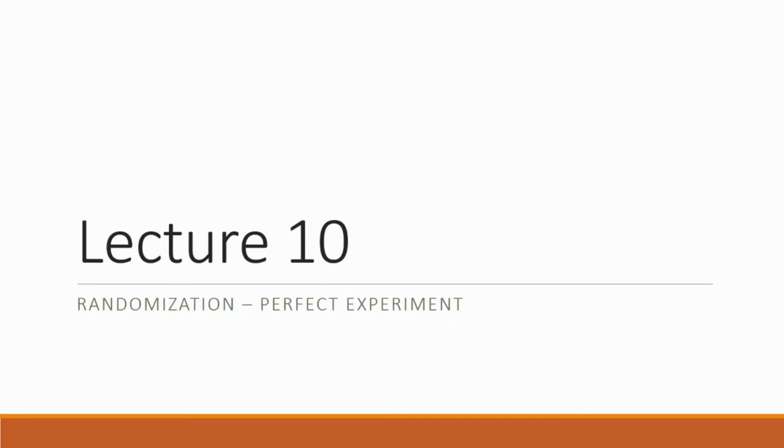And we alluded earlier to some ways of solving that, but in this new section of the class, which we're starting today at lecture 10 and will continue for several more lectures, we will learn different tools or methods that we can use to try to solve that omitted variable bias problem. In lecture number 10, we're going to start with the first, and we could say the best way of solving it, and that is using randomization. Or put it another way, using a perfect experiment.